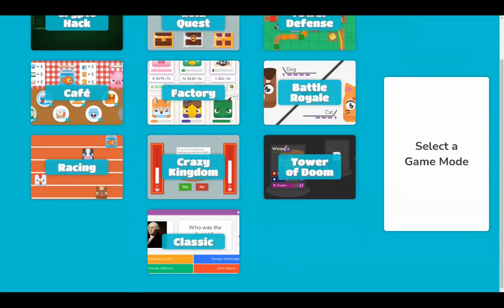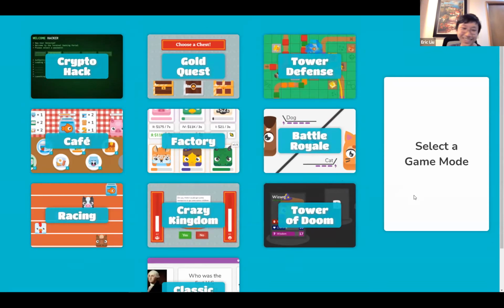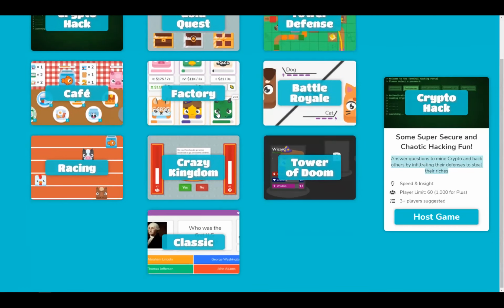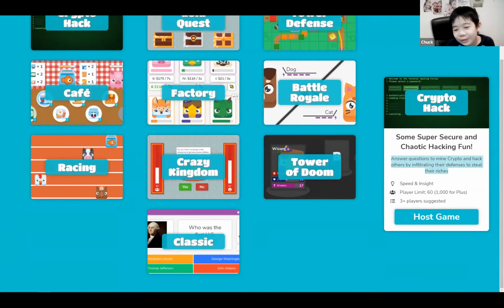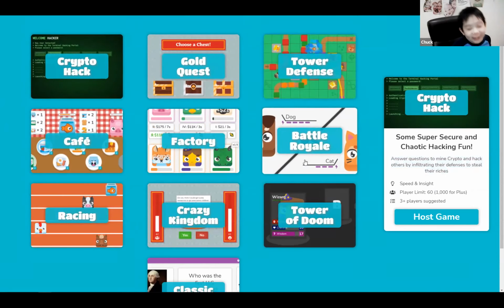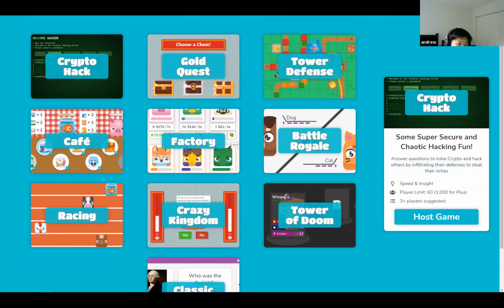I'll just set up a poll real quick. Hold up. Yeah, or you can set up a poll if you want, but even one message could decide it right now. I've never seen Crypto Hack before. I have not played Blooket before. Well, I like Crypto Hack. Crypto Hack is like a funner version of Gold Quest. I know. All right, which do we want? Steal the gold or Crypto Hack? Okay, how about we do Crypto Hack? Okay, yeah, I guess we're gonna do Crypto Hack.